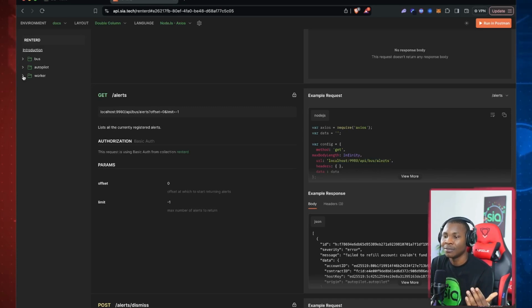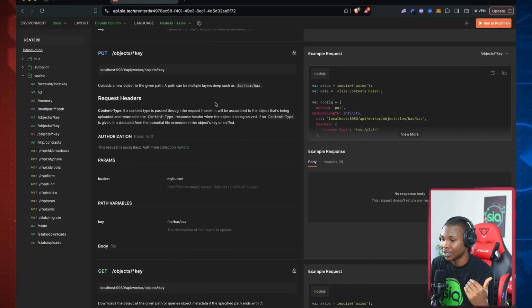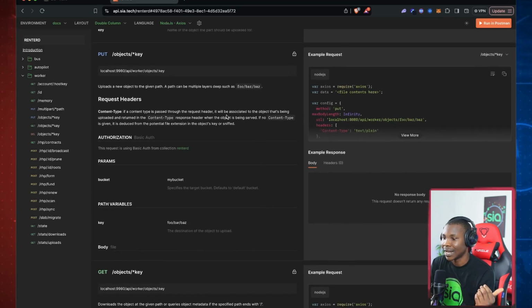So where we spend most of our time is in this thing called worker. Now the worker component of the Renterd API documentation deals with things concerning the upload and the download of data. So the management of data. This is where we want to focus our understanding, our mind, our time. So, for example, this is the endpoint that enables us to put data into our Renterd application.